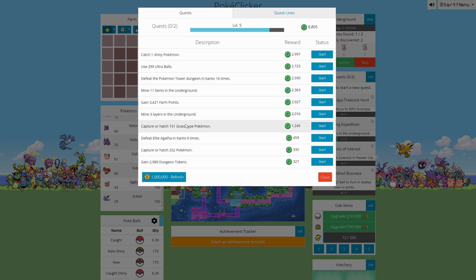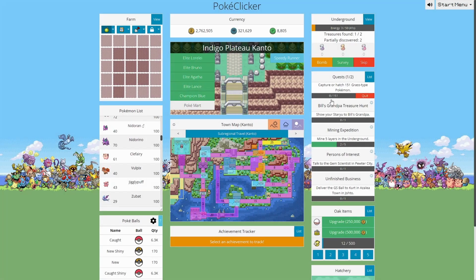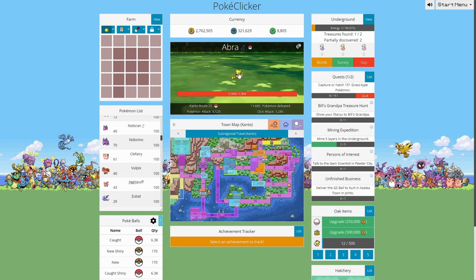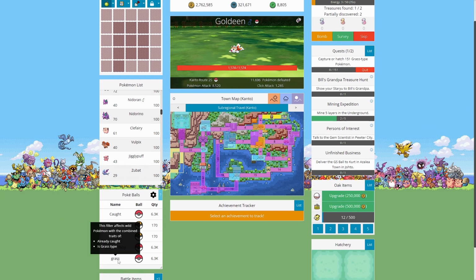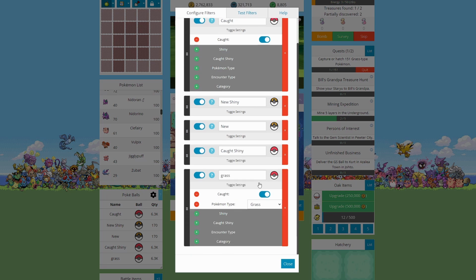Capture or hatch 151 grass Pokemon. Now this one's actually pretty interesting, and I want to show you guys some tricks for this. You'll get a different type every time. It's not always grass type, but I know for a fact Route 25 has a lot of grass types. I then set up a filter. I did a quest just like this, so I already set up this filter. But this filter is called grass. Obviously, we're catching with Pokeballs.